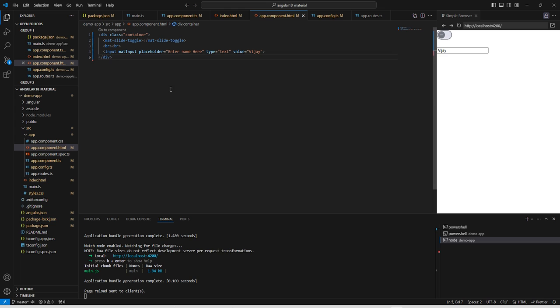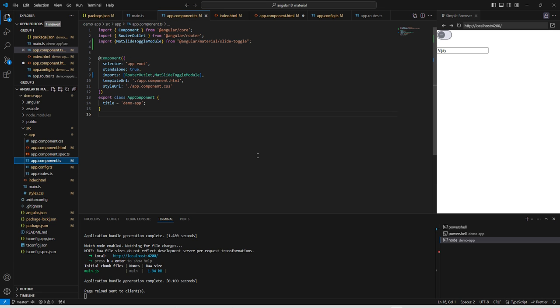Now let us show some button as well, so that we can verify it is working for buttons and other components as well. So how we can define the button, like let's say it's a button, and inside this we can simply say it's a matte button. Before we use this matte button, we need to add the component for this as well inside this import here.